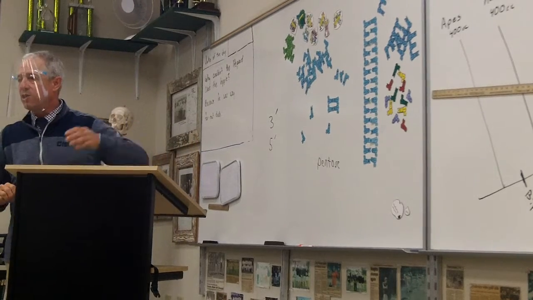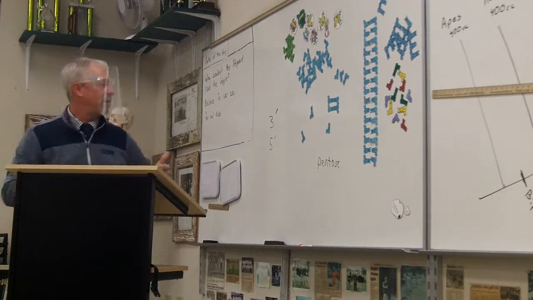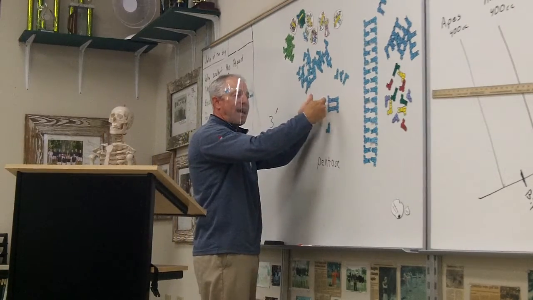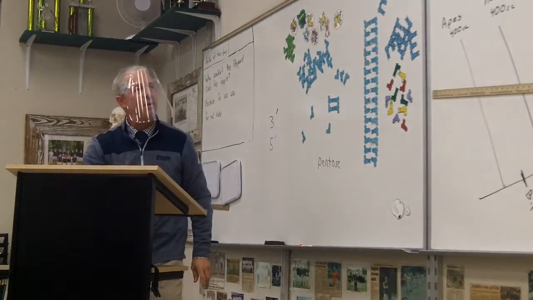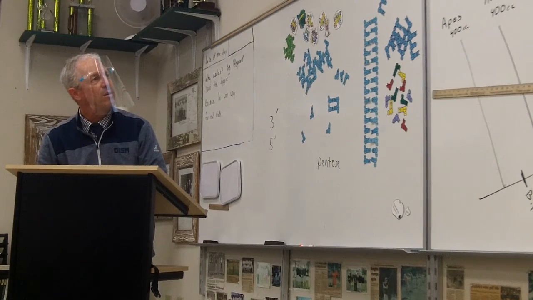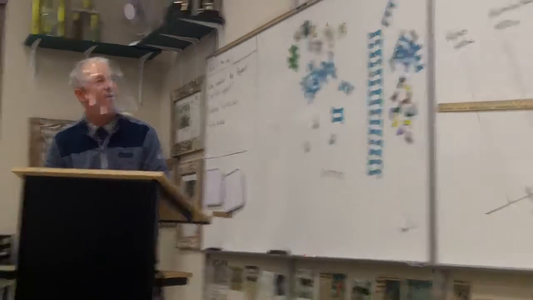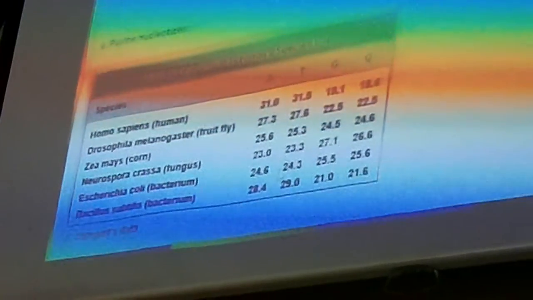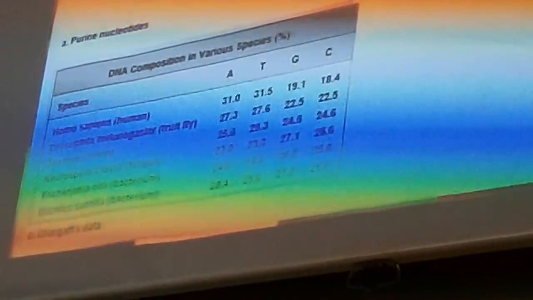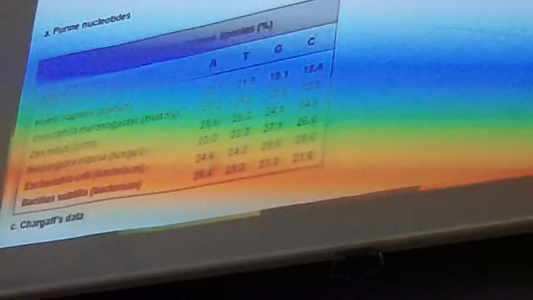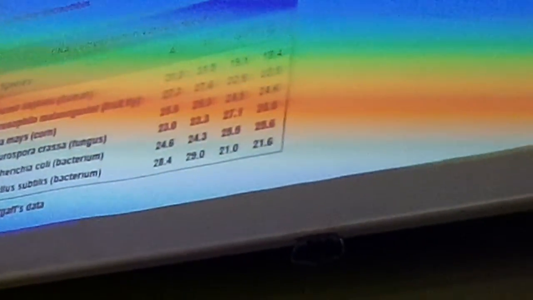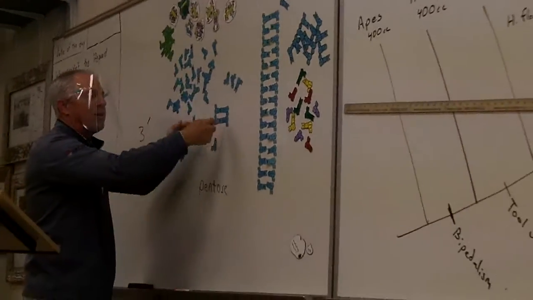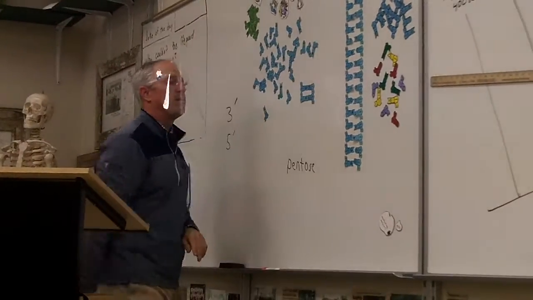Watson and Crick saw this data and figured out that those must be bonded together if they're always the same number. Look, in every organism they're the same number. Look at E. coli. It's about the same. Why aren't they exactly the same? Experimental error. Experiments aren't perfect. There's also a lot of free-floating nucleotides in the nucleus that aren't attached to one another. A lot of reasons.